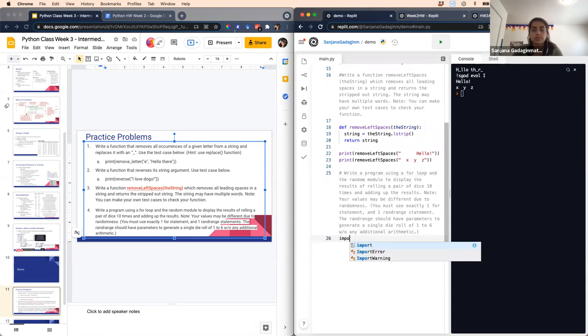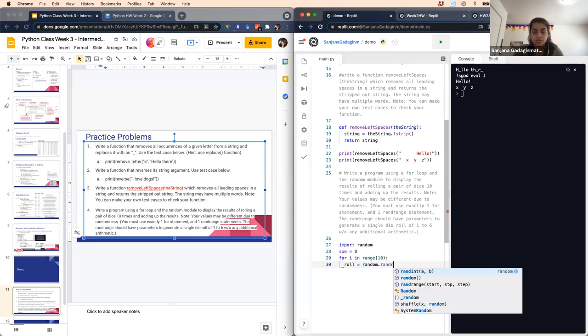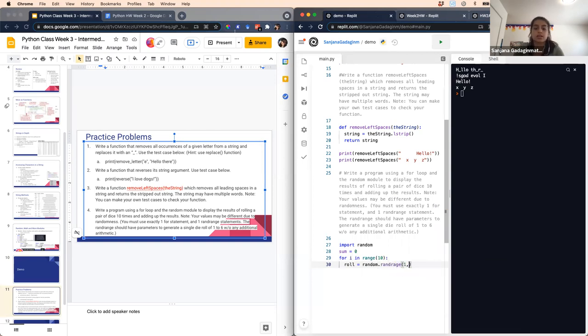So how we would do this is we'd have to import the random module so that we could use the random functions. And then we would have to use a for loop. So for i in range 10. So that basically iterates 10 times. So that's the 10 rolls of dice. And so we would need to initialize a variable sum to 0 so that we can add that random integer to that sum. So we do for i in range 10, roll is equal to random.randrange. Because remember, dice have 1 to 6. So we'd have to do a randrange of 1 to 7 to make sure that 6 is included.